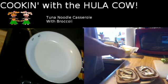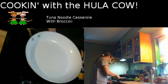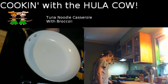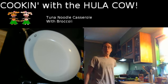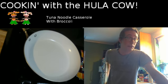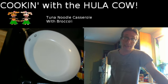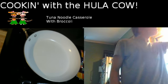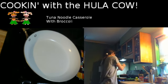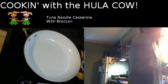Okay. So now come over here with me real quick. We're going to get our pan good and hot. You do this when you're camping. You can pan toast bread, and it's actually a good way to do it. And if you put butter on it, it's really tasty. It's not as healthy as if you do it without, but it tastes good. And in addition to the butter, you can also add a little sprinkle of salt, which we're going to here, because it's going to offset the herbs and the cheese and the other thing I put on the bread when we're done here.